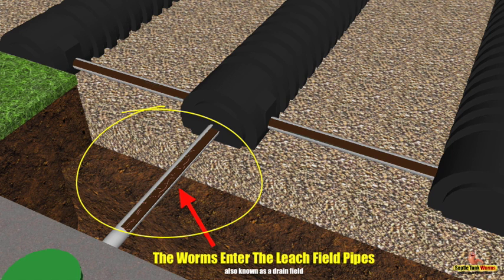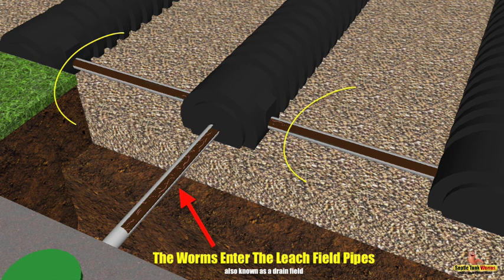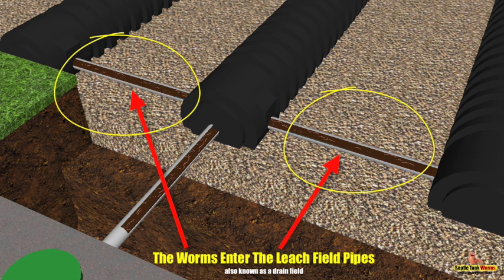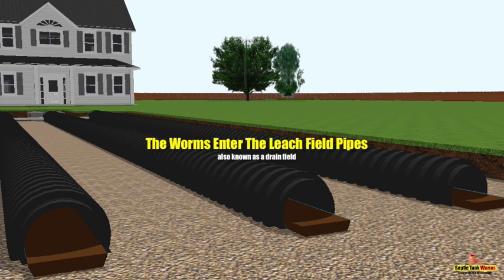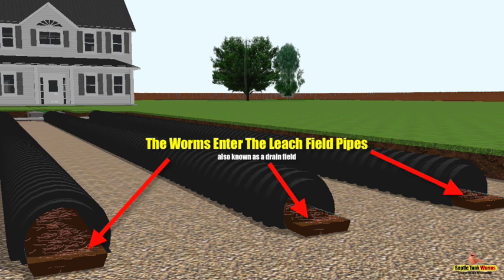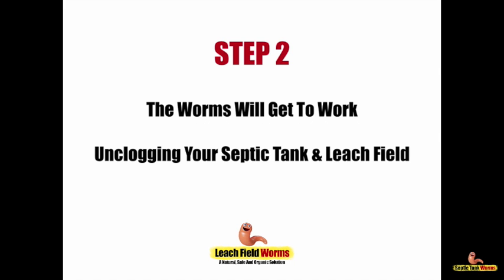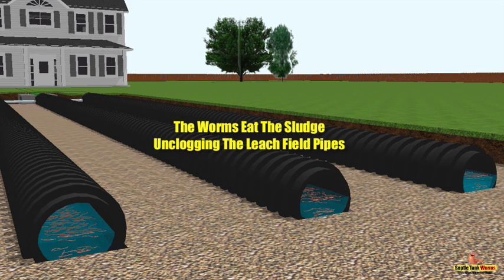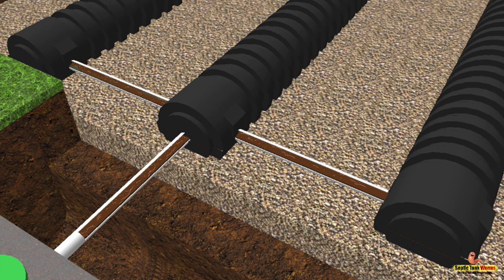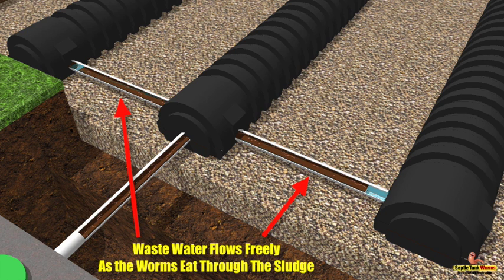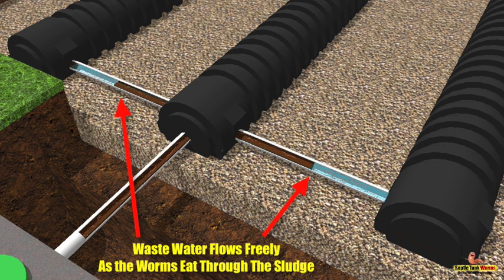As the worms continue to breed and multiply, they'll make their way through the arteries, through the sludge, deeper and deeper into the drain field. Once the leach field worms have started to saturate the drain field, it's then they start to work their magic. Very quickly the worms get to work. They start eating the sludge, unclogging those drain field pipes, which then allows that wastewater to start to flow freely. These worms will continue to eat that sludge, breaking it down, clearing it, unclogging it from the drain field pipes, once again allowing that wastewater to flow freely back into the gravel and then naturally back into the soil where it can be discharged and disposed of.